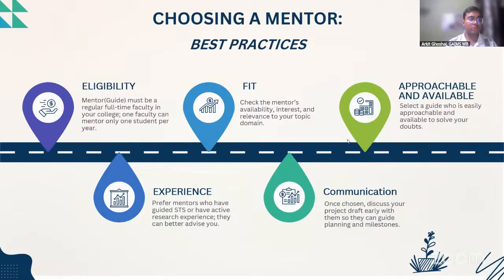Now, choosing a mentor. Finding a guide is like finding the right partner on a dance floor. You need someone who won't step on your toes or ghost you during proposal submission. That's very important. You don't want someone who will be very intrusive on your research ideas and will not give you autonomy on whatever decisions you want to make about your proposal, but at the same time will be available whenever you are stuck at any point.